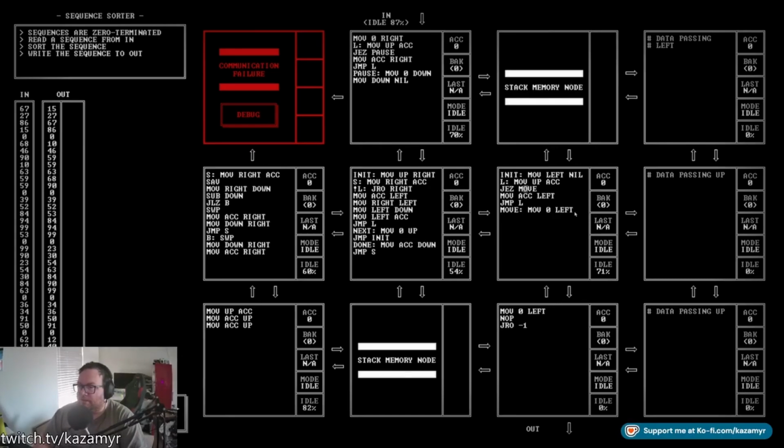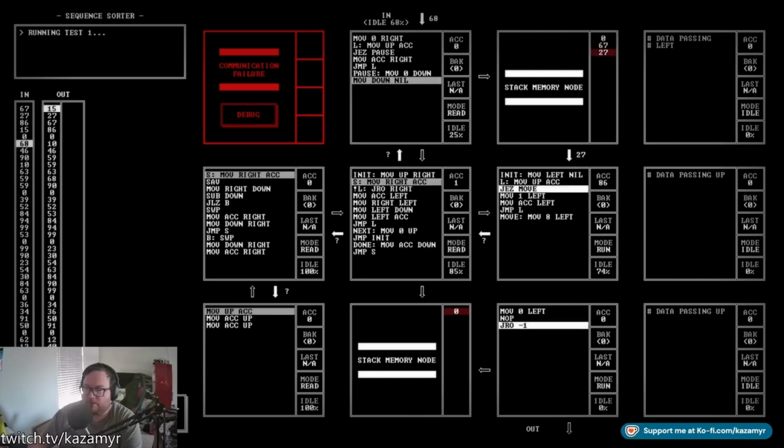So if we are moving the value, the first thing we need to move to the left is going to be 1, because that's going to tell it what to do. Then we're going to write that. Then instead of moving 0 left, we're telling it that we're done. So that is going to be 1, 2, 3, 4, 5, 6, 7, 8. So we're going to move 8 left. And that's going to tell it to jump down to done. So that gives more control to this node, and we don't have to do as much conditional checking in this node.